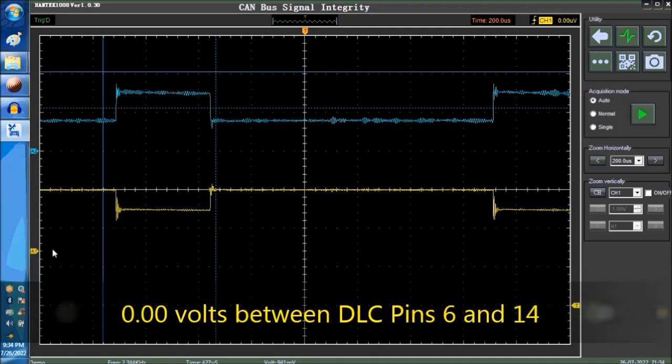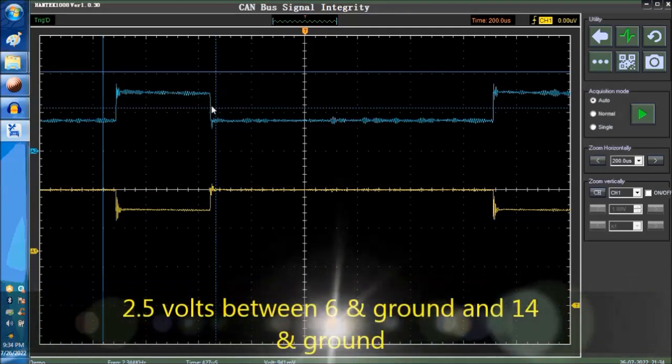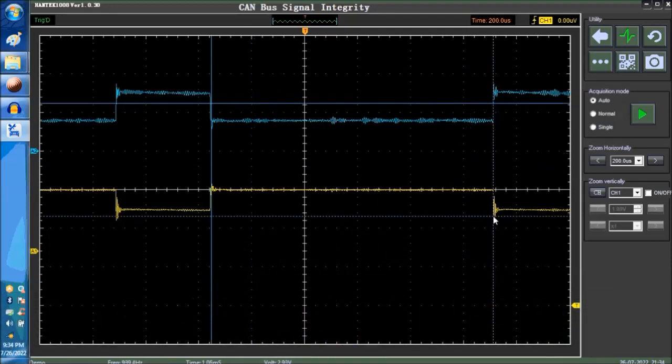Basically, you have two lines for redundancy. In case one goes down, you still have the other one and you still get communication. You still have communication between the modules and, of course, between the test equipment, the scanner, and the computers, okay? So you're looking for 2.5, this is the recessive, and you're looking for 3.5 on the CAN high and 1.5 on the CAN low, okay? And that's pretty much it.